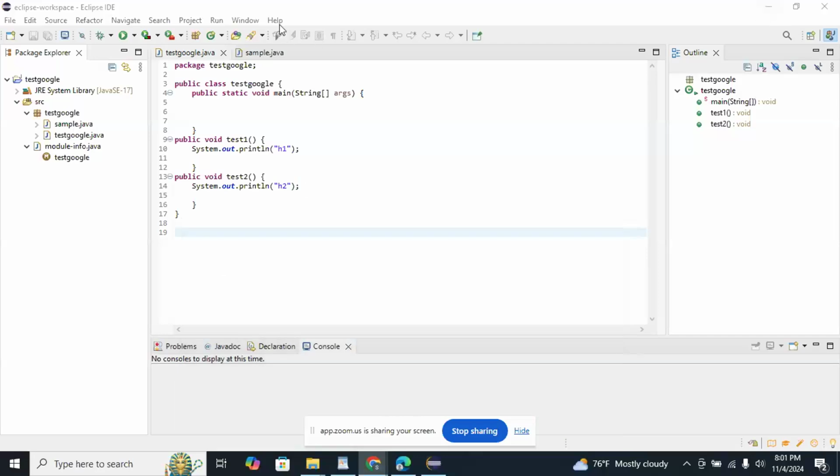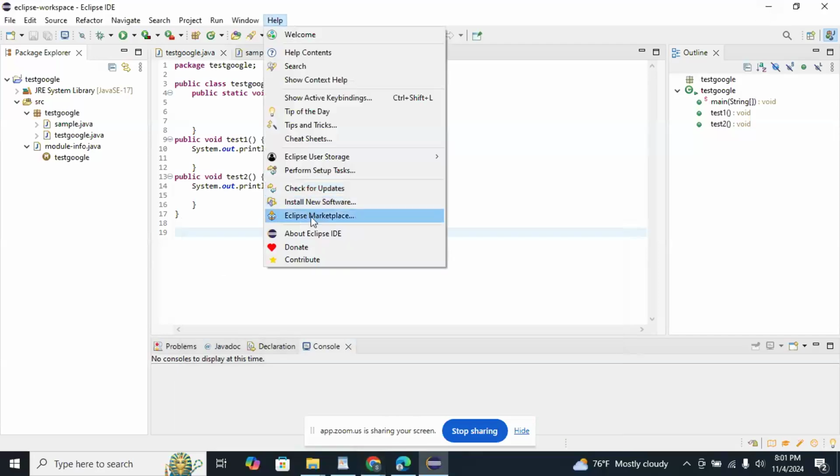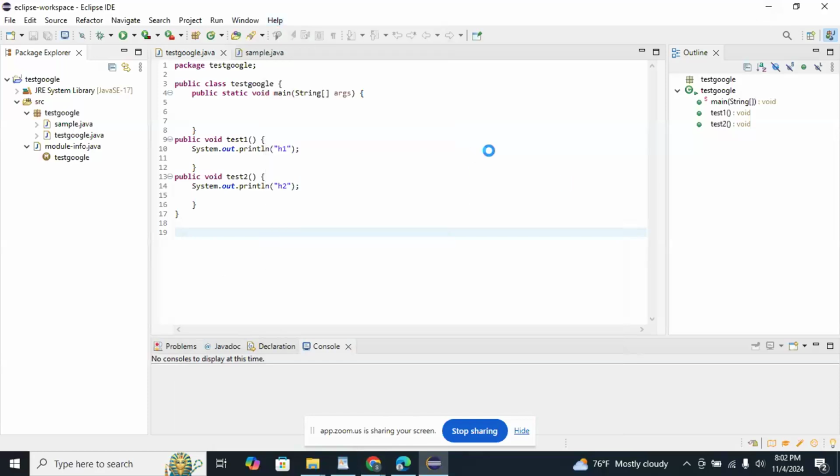I'm trying to go to Eclipse Marketplace, and I tried adding it, but I think it didn't work. But it says it's installed. Let me show you. You should click File. That's not how you create a Maven project. If I don't have the src and pom files, you should create a Maven project.